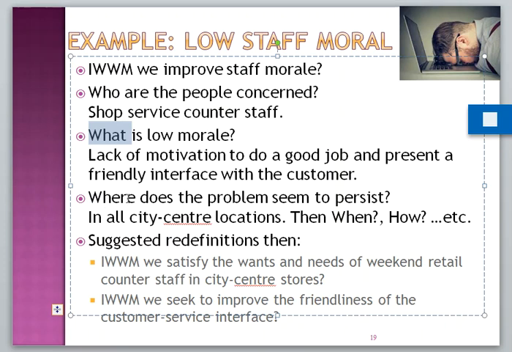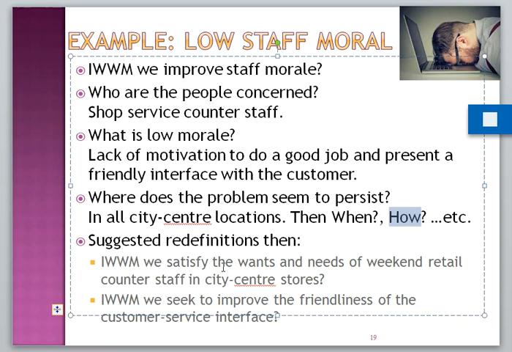Question number 3, where does the problem seem to persist? Not in all the company, it's only in the city center location. So then the problem may be investigated more by how and when. It may be that this problem happens at a specific time, it could be only on the weekend, and how it happens, only at the call center when they are doing some support for something. So by collecting this information, doing enough research, by asking questions who, what, where, when, how, and so on, now we can write down the objective again, or the problem again.